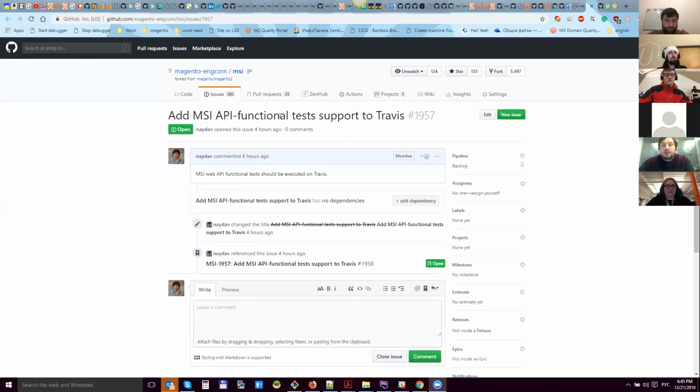We faced the same problem in the GraphQL track, and for us it was a critical issue, because GraphQL is mostly about HTTP requests. So we resolved this issue, and today I ported the fix for the MSI repo.